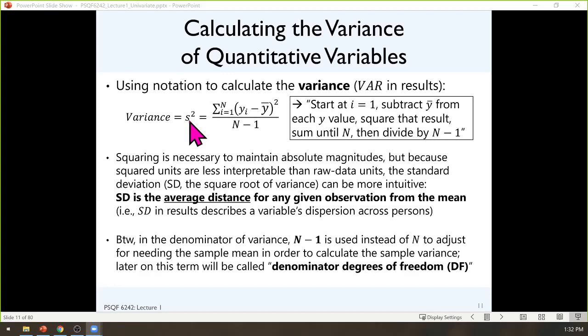So the square root is how we get standard deviation. So if you're wondering, why do we have to have standard deviation and variance if one is telling us the other? It's because we have to start with variance and then we unsquare it to get the average deviation. The average deviation could be positive or it could be negative. That's the story behind that.